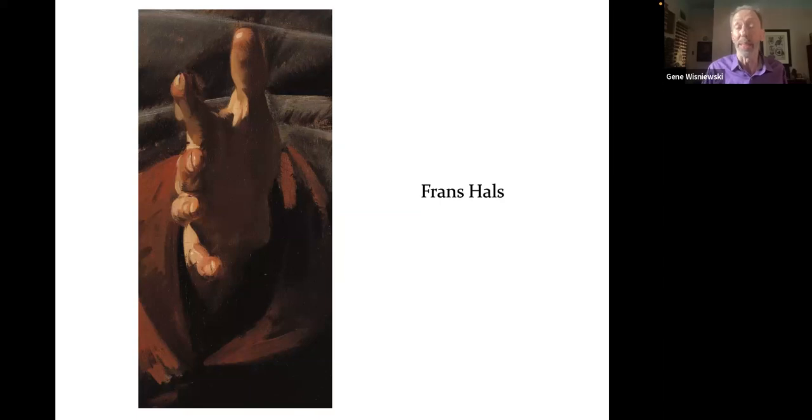But this is called direct painting, where you don't apply layer after layer after layer. You kind of just attack the canvas and you put down the paint and kind of smush it around a lot. And this is a lot more gesture oriented, a lot more action oriented as well. But you can see how amazing it is how he just caught this hand. And it's hard to tell, even if you look at the details, it's hard to even think of this as a finger because it's so weird looking. So this is once again another beginning of abstract art, the idea that paint itself could say something, that you can feel the artist's presence in the paint strokes and tell how they applied them.